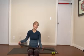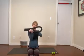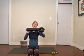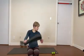You're going to need two props. Something that's like a spinal strip, like you fold it in half like this, so it looks like a pool noodle, same shape or same-ish shape, or another rolled mat, but something around this. And then also these balls.